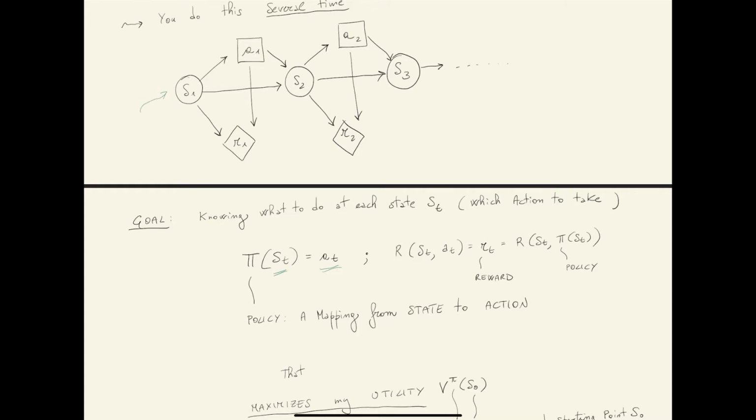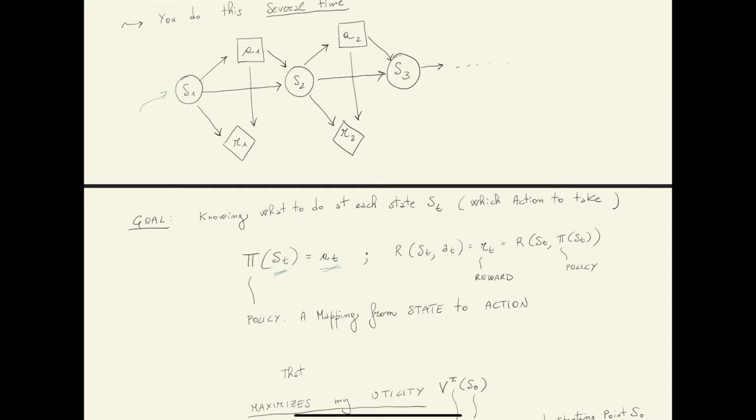It's just a mapping from the state to the action, and this works at every time step t, because at every time step t, we want to know what to do. That's a bit the idea. Then we introduce another function, which is called capital R. It is the reward function, and it's a function of the state that we are in at the moment. So it's a function of St, state t, and action At, and gives us small rt. So at each time step, knowing the action that we take and the state that we are in, we also know what would be the reward for that given time step.